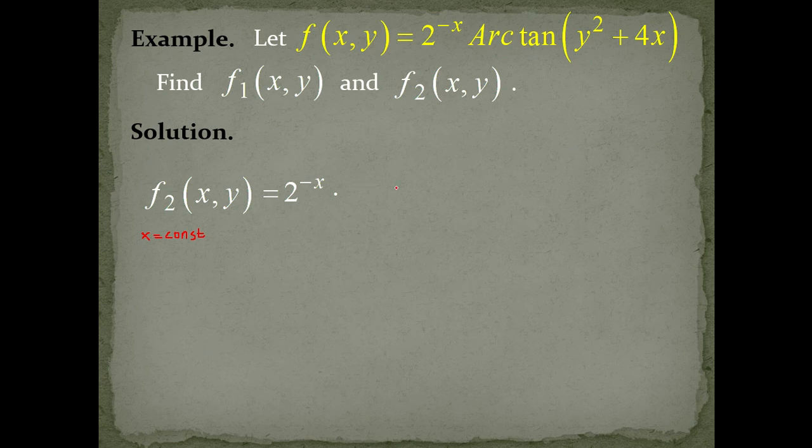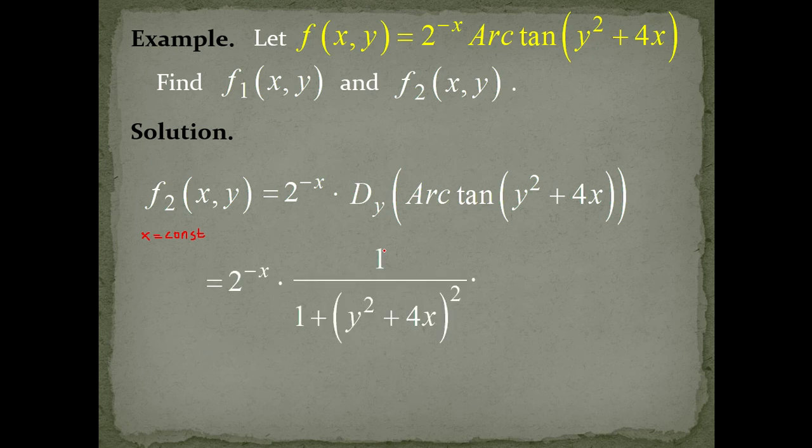Okay? And then we'll use the formula for the derivative of inverse tangent, or arctangent. Okay? Arctangent of y squared plus 4x with respect to y. Right? So what is the formula of our derivative of arctangent or inverse tangent? We have the formula of the derivative of arctangent. Arctangent, class, is the same as something like this.